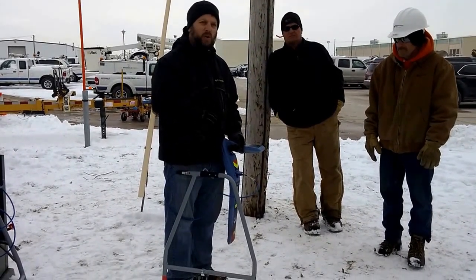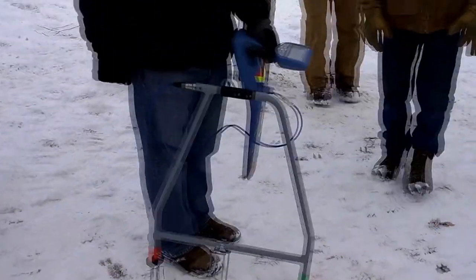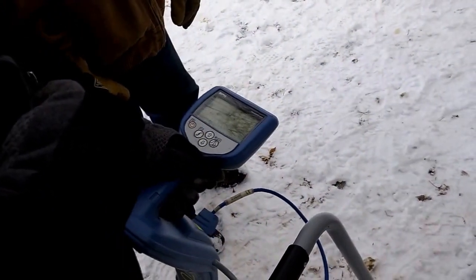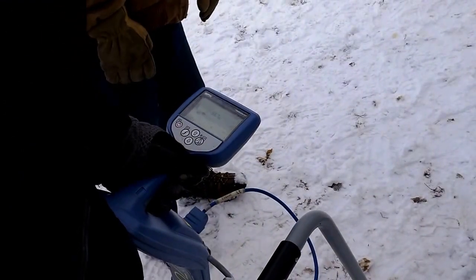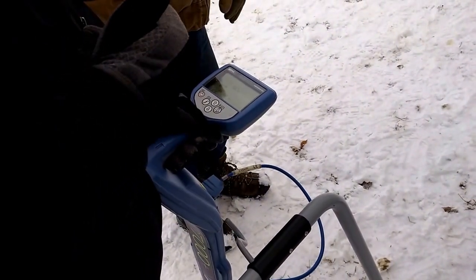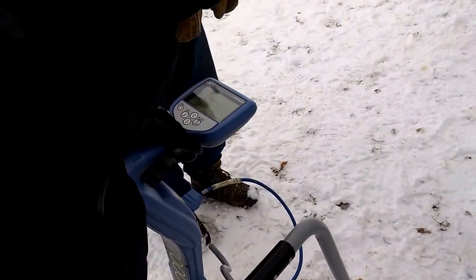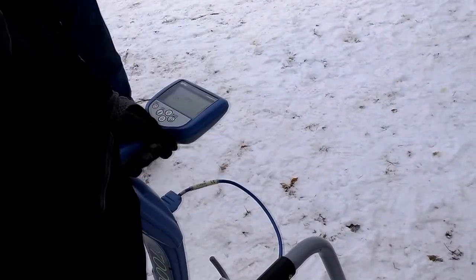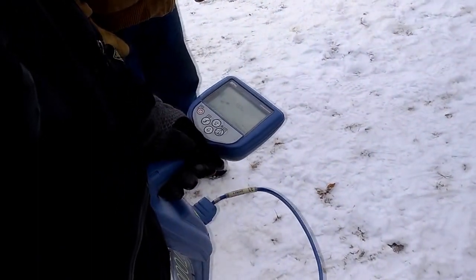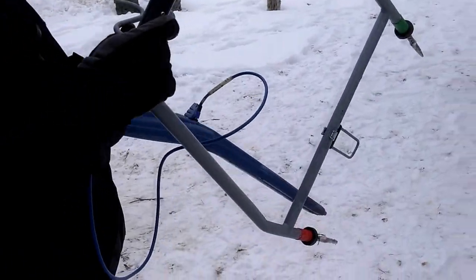Follow the arrows off to the side where you have good grass. When your arrow flip-flops, then worry about pinpointing it more precisely. Here, over the top of the line, I have an arrow showing me forward — pointing out that way — and a decibel reading of about 57 decibels right now. Remember the ground rod over there is about the same decibel level as the fault down the way. The decibel level is going to start high because it's still picking up the ground rod, then plateau off once we get about halfway to the fault. Keep the green leg of the A-frame always facing the same direction as the front of your receiver, red towards the back. If you're going to turn around, turn both of them around together — they're one unit.